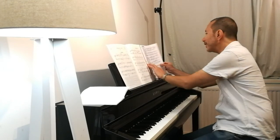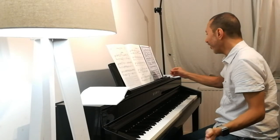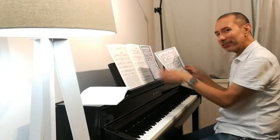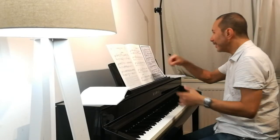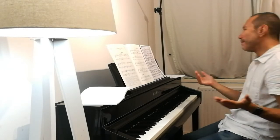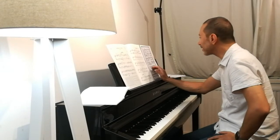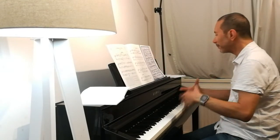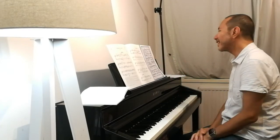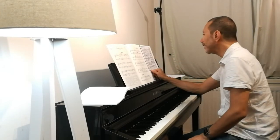By the way, it's really worth pointing out, what a time to be alive. On IMSLP is Bach's own manuscript of this piece. You can look at it and see this piece in Bach's own handwriting. How amazing is that? Maybe I'm being a bit of a geek, but that is so exciting, that you can look at his writing and feel the character of what he wanted. I think it's so important to look at manuscripts, the original source, whenever you can.